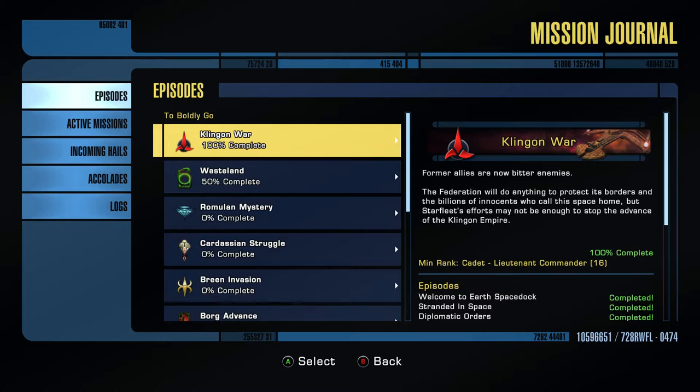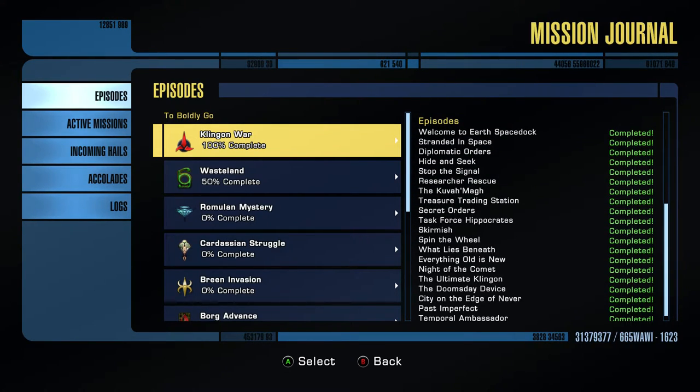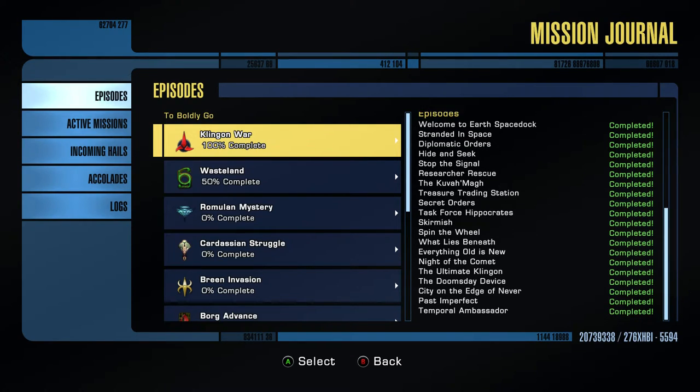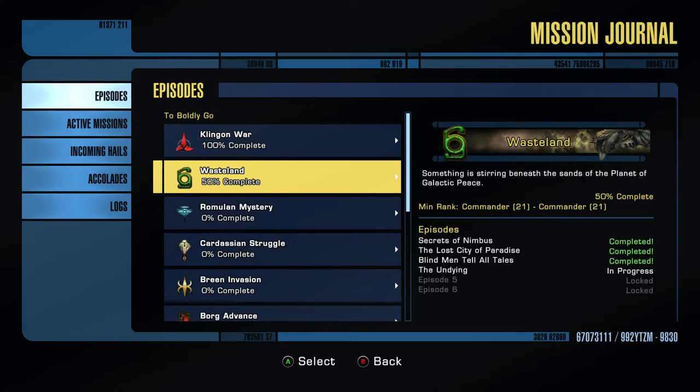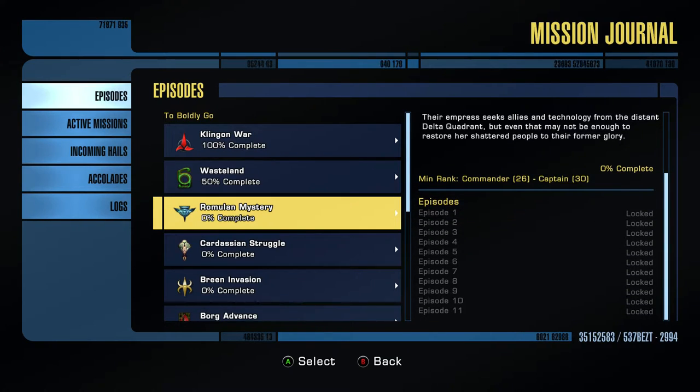There are 20 episodes, and this is where you first start out. You see, welcome to this space dock. Diplomatic orders takes you other places, and then towards the end of it, you actually fly the original USS Enterprise, a massive ship, in a different time. As you can see, I'm on Wasteland. I have two more episodes and I complete this, and then I'll move on to this, but I have to be level 26 in order to be able to do this.